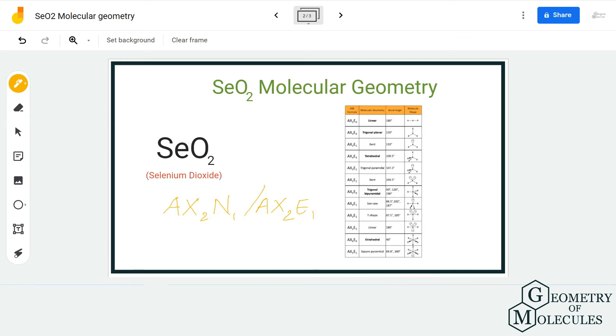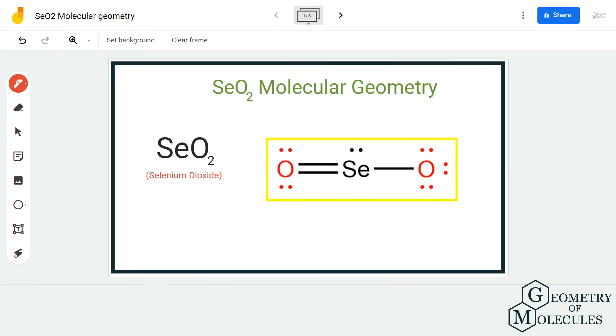When you refer to this table, you can see that the molecules that have AX2E notation have bent molecular geometry. That could be the case because of this lone pair of electrons. There will be repulsive forces between these bonding pairs and non-bonding pairs of electrons, which results in a bend in the shape.